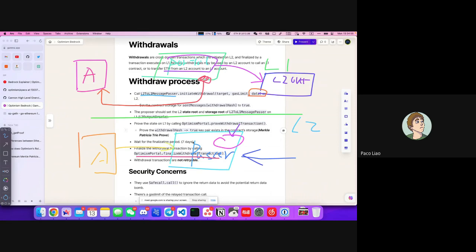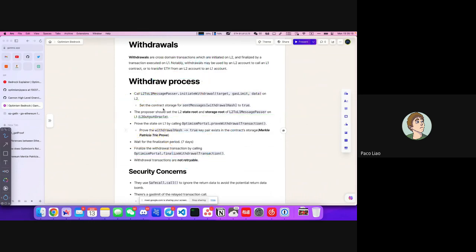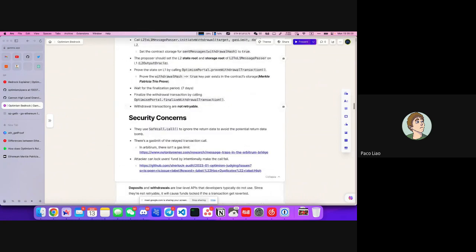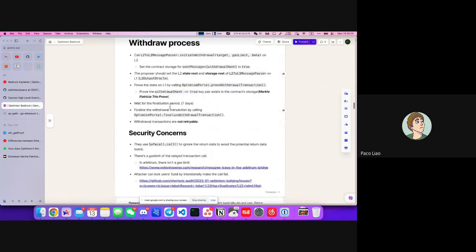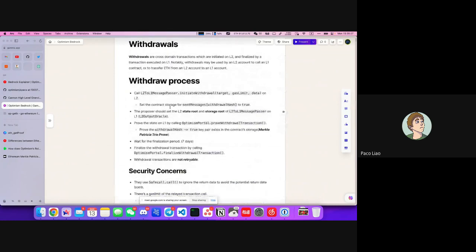So if this is your address, let's say you deposited some ETH to layer 2 and you want to send it back to layer 1, you can use this process. You just initiate a transaction, let's say 0.1 ETH. The ETH will be sent to this contract, and after 7 days, 0.1 ETH will be sent on layer 1 to your address. So you withdraw your ETH from layer 2 to layer 1. These are the details of how they withdraw ETH. But actually, you don't have to withdraw. You can just call a contract on layer 1. It's okay.